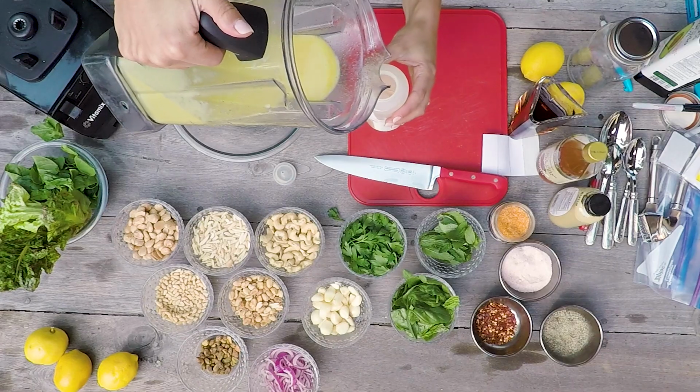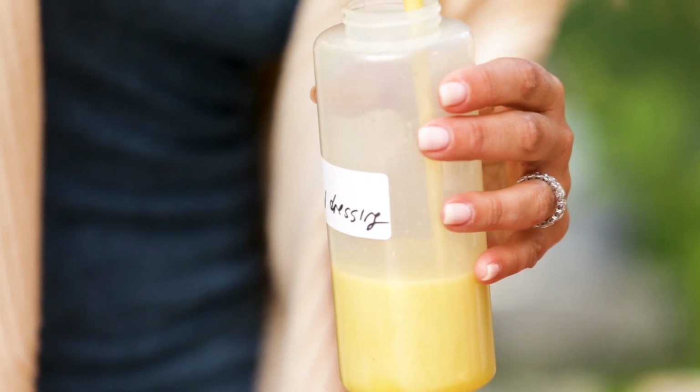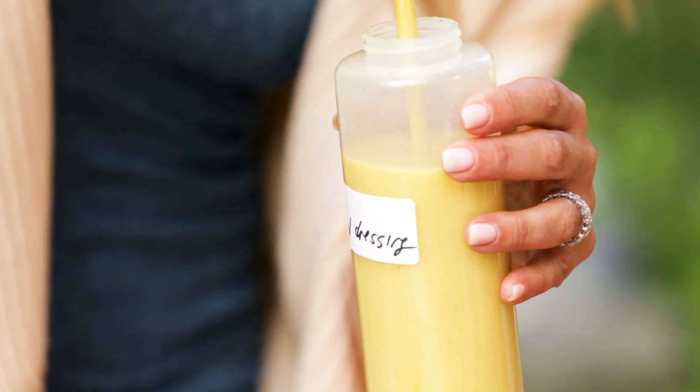I'm gonna pour it into a labeled jar, and I want you close so you can see how silky and blended this looks.